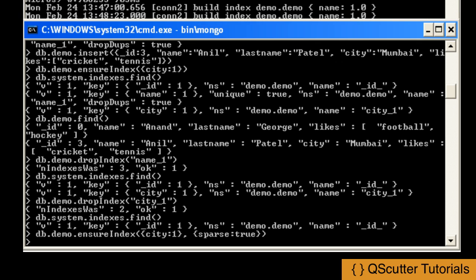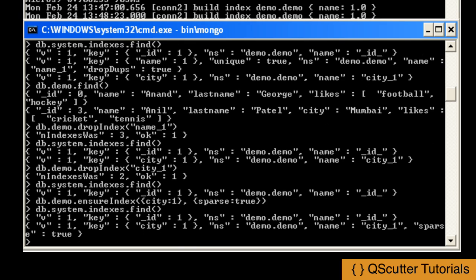So in this case, the index will have only an entry pointing to the one document which has the field city. And as we can see in the system.indexes file, the index appears with the sparse field set to true.